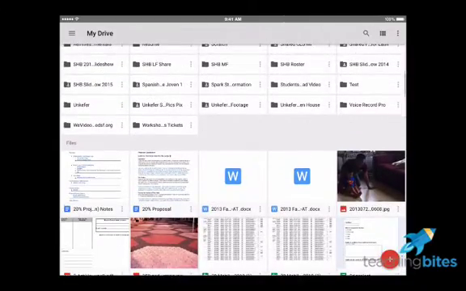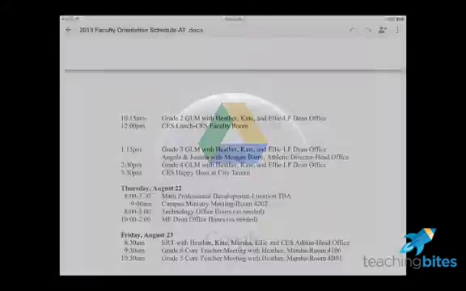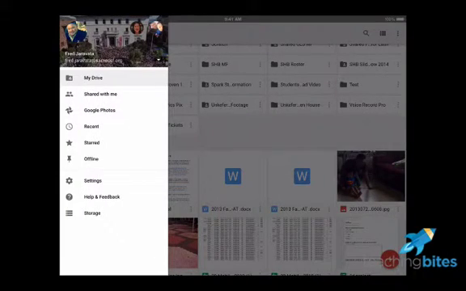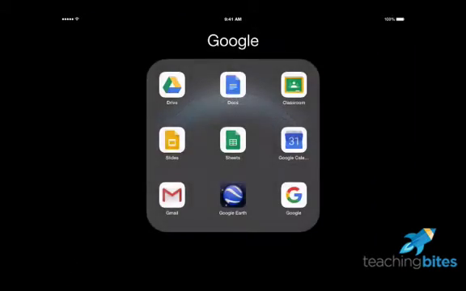Okay, so you can open it. If I tap on that, it'll convert it, and now I have access to it. Tap on that, get out of there. Okay, so let's go to Google Documents, Google Docs. Okay, so that's Google Drive. So let's go Google Docs right now.